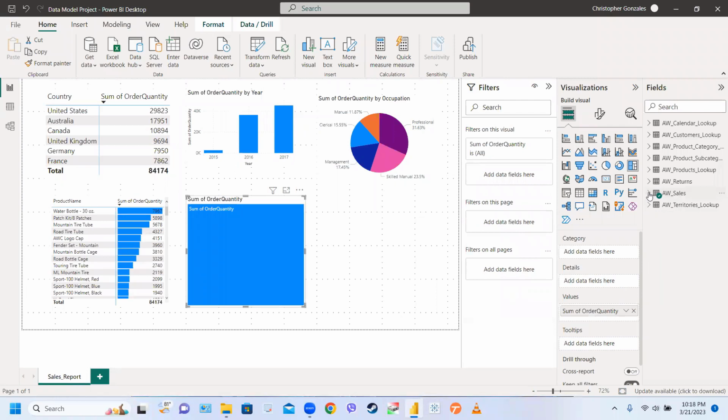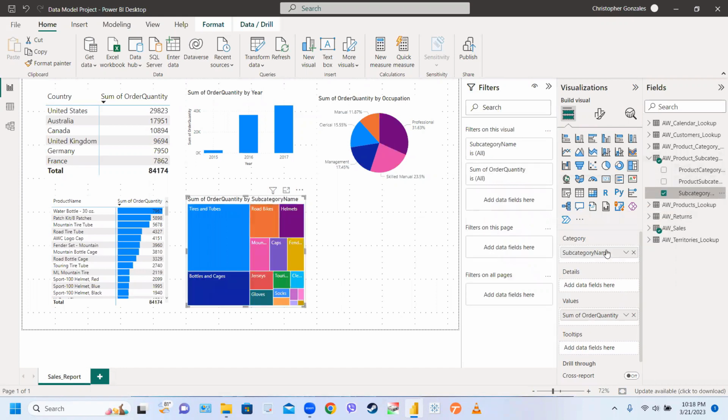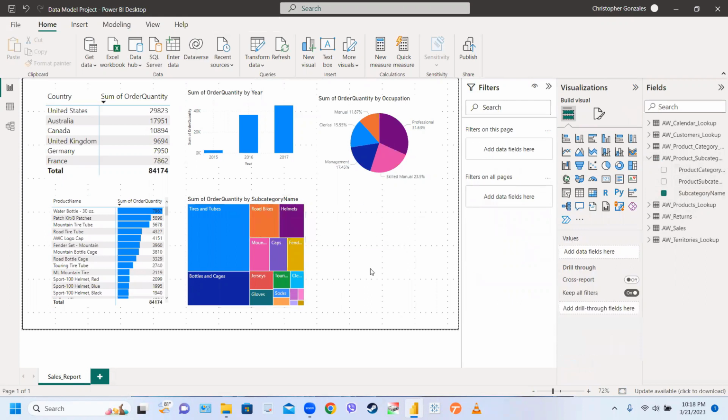And to categorize this, let me go to subcategory lookup and drag the subcategory name. So it tells me that this data, tires and tubes, has the highest order quantity among subcategories.